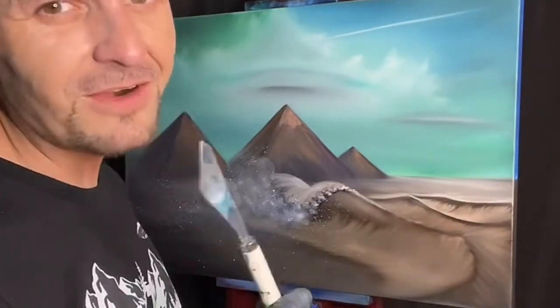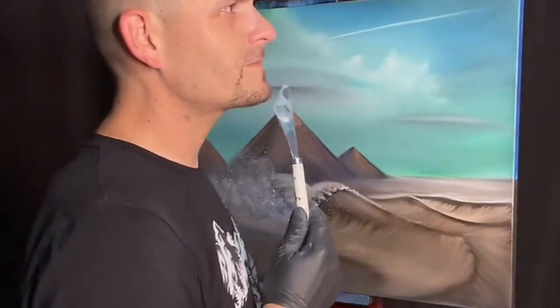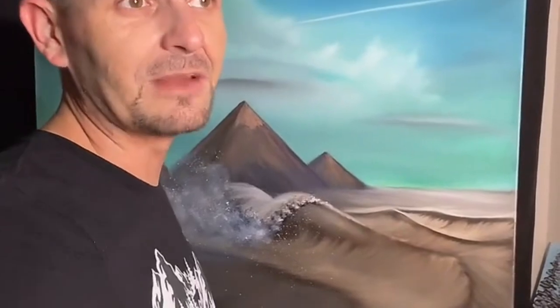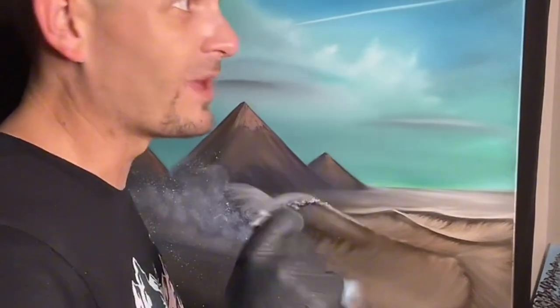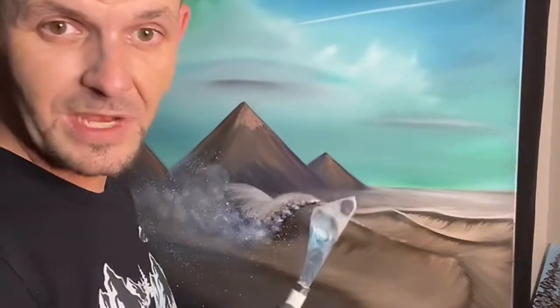Ocean of Sands. I like Pharaoh Sands, but we've got to come up with something. I'm super into Egyptology and UFOs and all that stuff, so if we're going to go Pharaoh something, it's going to have to be historically accurate as well as fitting to the painting. So, Egypt's Waves. I like that.